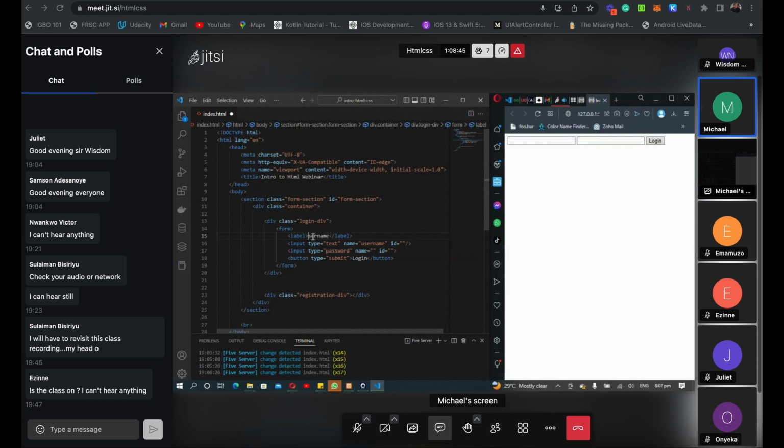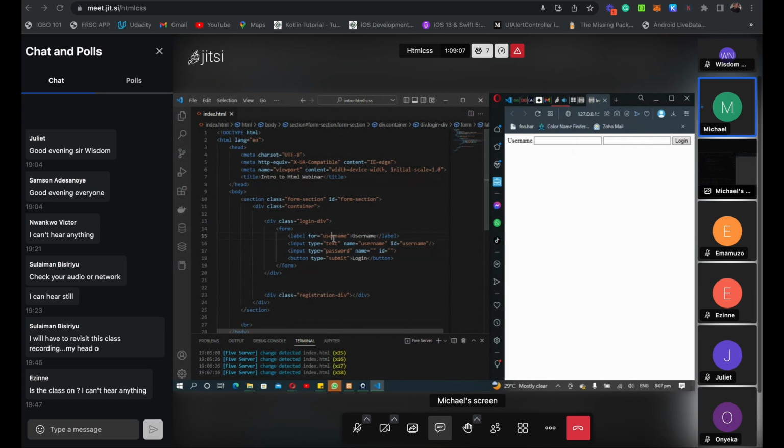So if I put username here, let's say label for username. Let me also give an ID here, username. Okay, and I save this. You can see we have username appearing there.